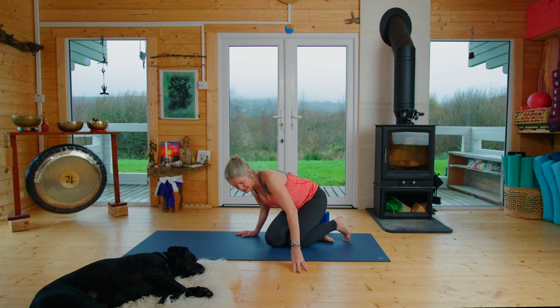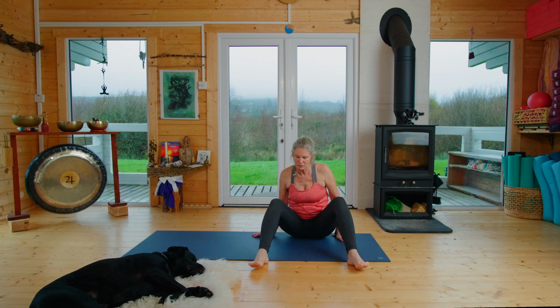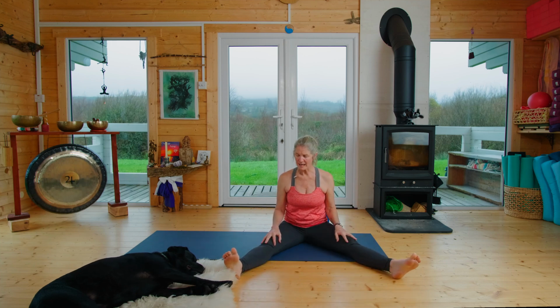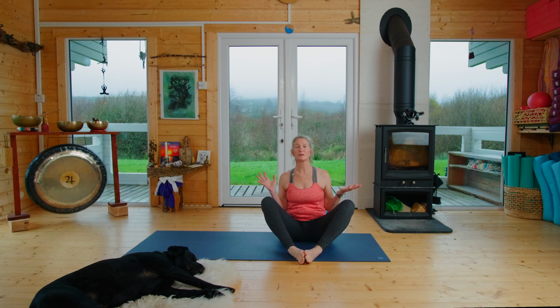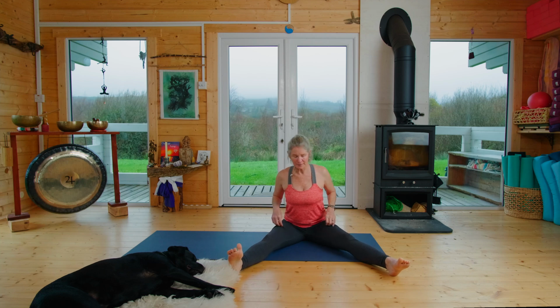We're going to take the legs out in front of us. And when we do this, you're welcome to keep your feet on the ground, especially if you're tighter through the hamstrings. Just bend your knees, place your feet on the ground. You could take the legs wide or here or Baddha Konasana. It's really up to you where your legs are most comfortable. I just want to make sure I don't get in Milo's way.